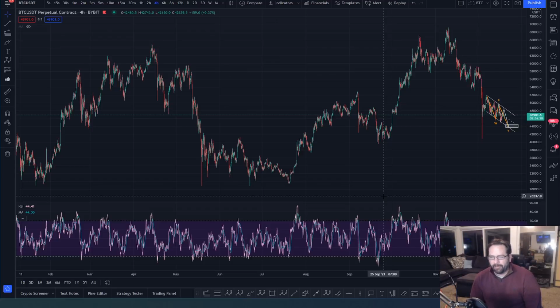But let me tell you, don't put a lot of stock into it. Just realize that I feel confident in what I've got, but I've also got a healthy level of skepticism. In other words, I teach my people that we all need to be skeptical of our counts. When we believe our Elliott Wave counts too much, that's when we get in a lot of danger. And the market likes to humble you. When you think you've got it, when you think you know it, the market does something completely different. So I'm aware of that as well.